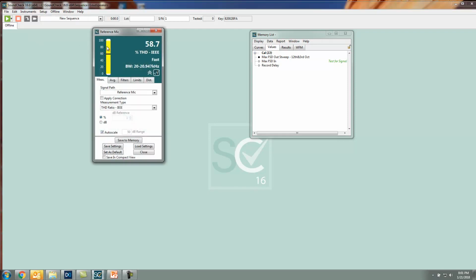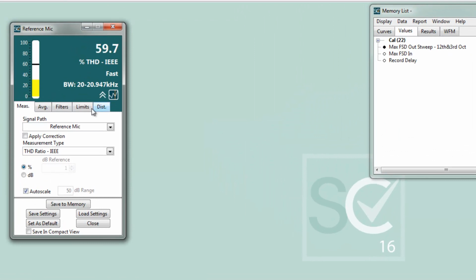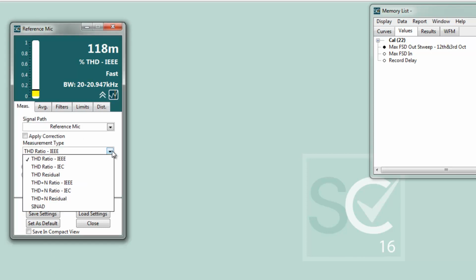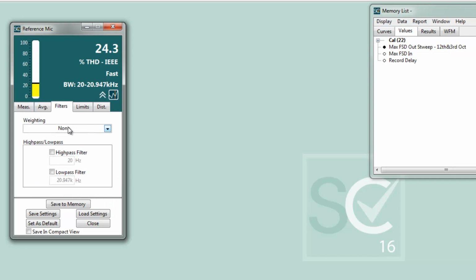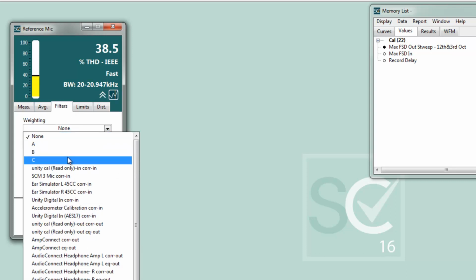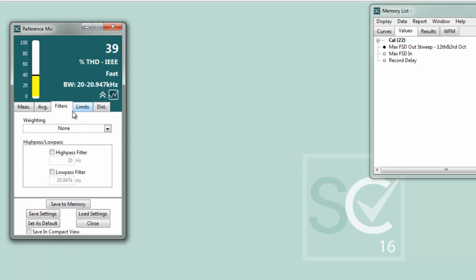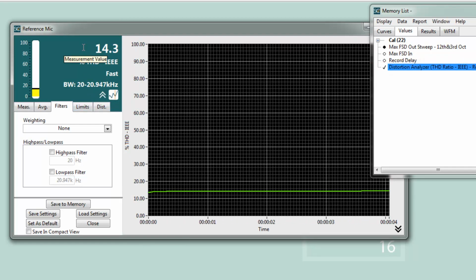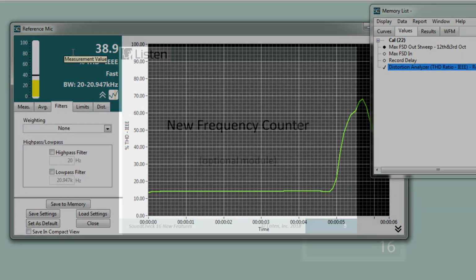The new distortion analyzer enables distortion to be quickly viewed without having to set up a test sequence. The distortion analyzer provides continuous real-time measurement of output distortion, including THD and THD plus N, THD and THD plus N residual level, and SINAD. A, B, and C weighting filters along with user-defined arbitrary weighting functions can be used. Data from the distortion analyzer can be saved to the memory list. With the optional strip chart recorder, distortion can also be viewed over time.